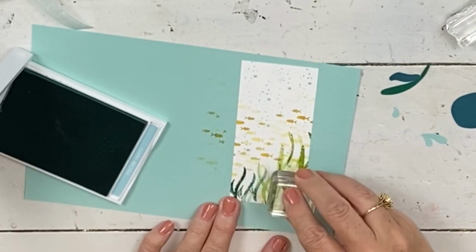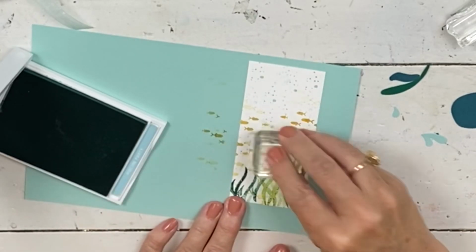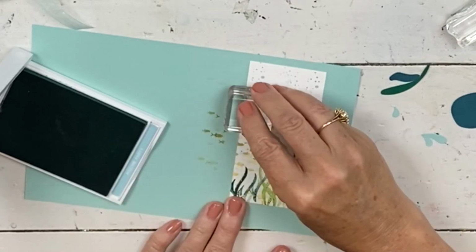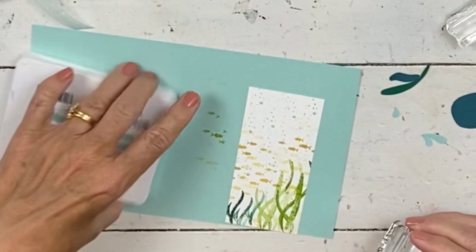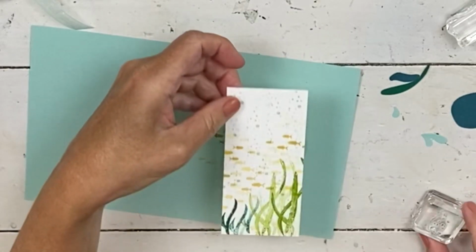This tag on its own would be super cute. You don't even really have to add anything else to it. So you can see how cute this is.